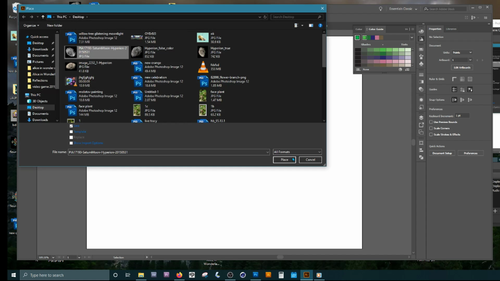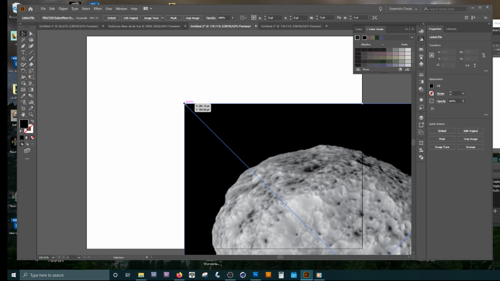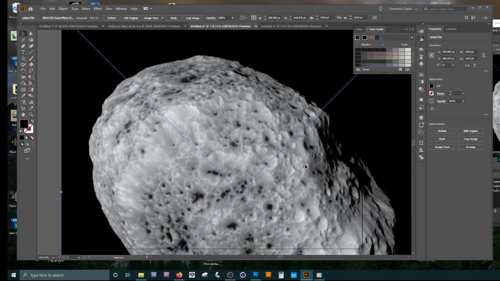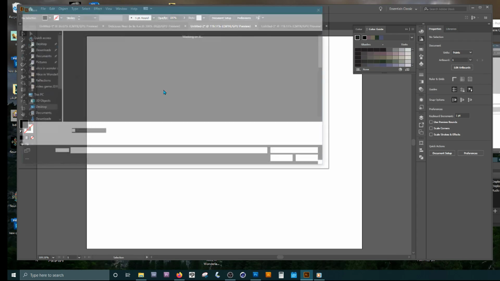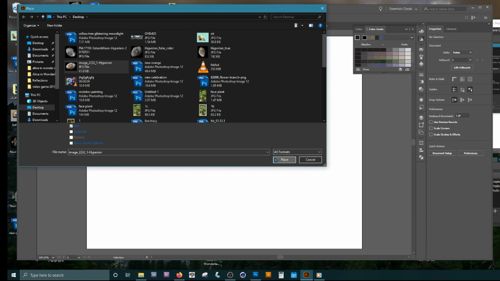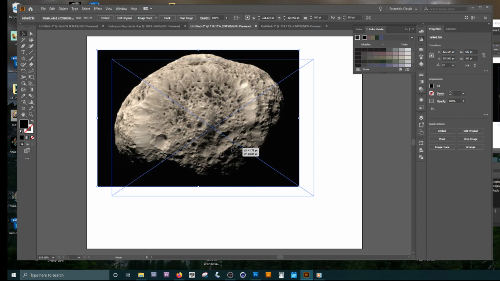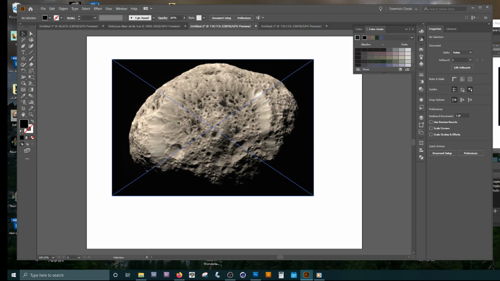I'm going to bring in a photo just to show you some other things you can do. So here's a photo of Hyperion, one of, I believe, Saturn's moons. I forget.